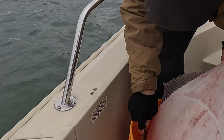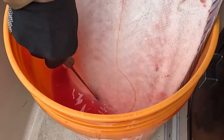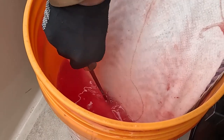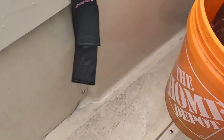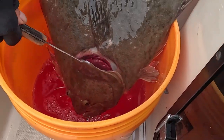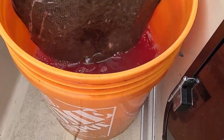So when you guys get these fish in the boat, take a 5-gallon bucket, put a little water in there, dunk the fish in head first, take a knife and cut through the gill plate right here, and let them bleed out. All the blood will come out of them, and it makes the table fare a lot better. So you could cut the gills in the front and the back. You can slice it both ways, that way you make sure you got it all.